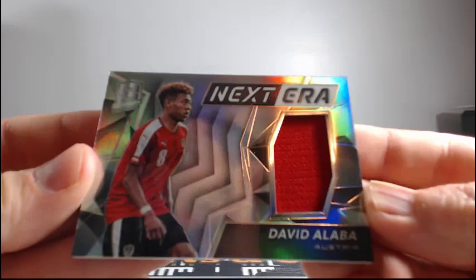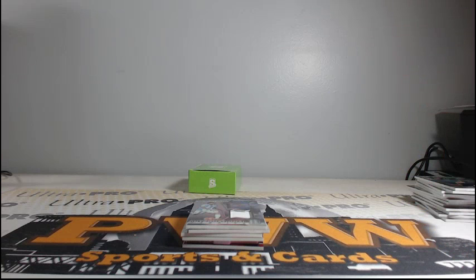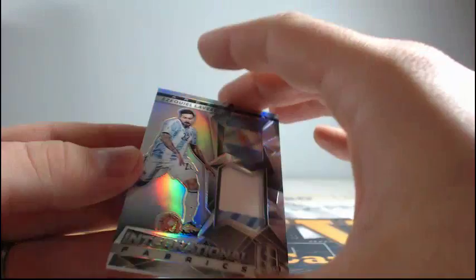David Alaba for Austria and to the Austrians. Daniel T. Numbered 62 out of 199. Ezequiel Lavezzi. Two color relic there. Nice pinstriped action with the white hit there on top of that. Lavezzi for Argentina. Numbered 113 out of 149. To Hamian A.